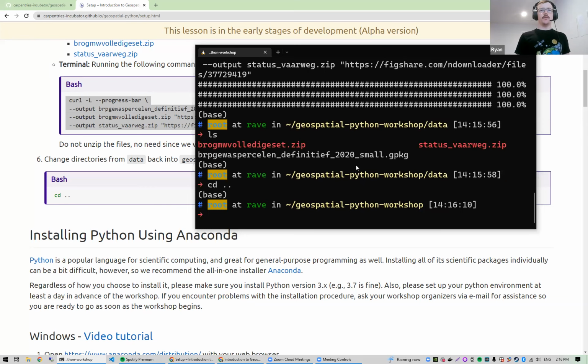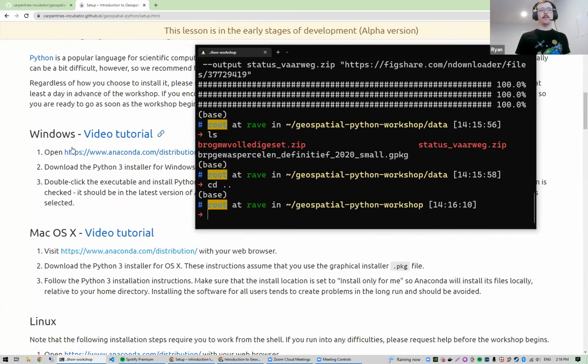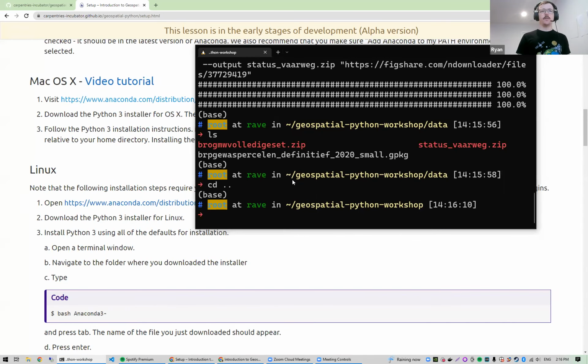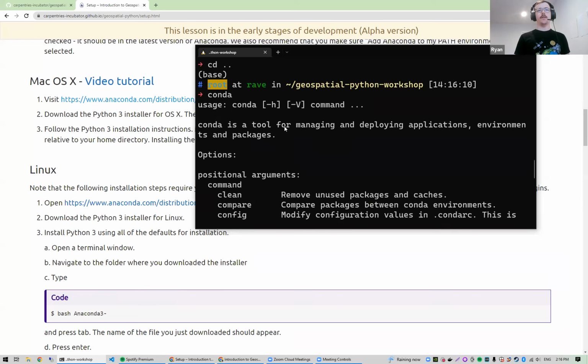Cool. And so once you're done with that, the next step is lengthy, and I'm not going to go through all of these steps, but it requires having Anaconda on your system. A way to test if you have this is to type conda and hit enter. And if you see output that looks like this, where it's telling you about the usage of the command conda, it means that you have the tool that we're going to be using to install all of the Python libraries for the workshop.